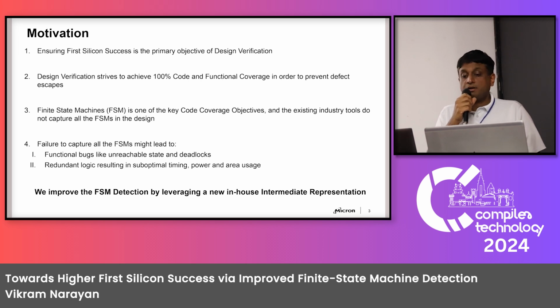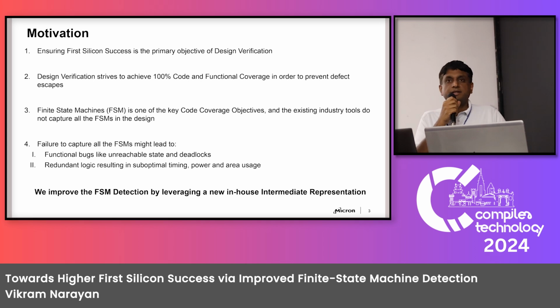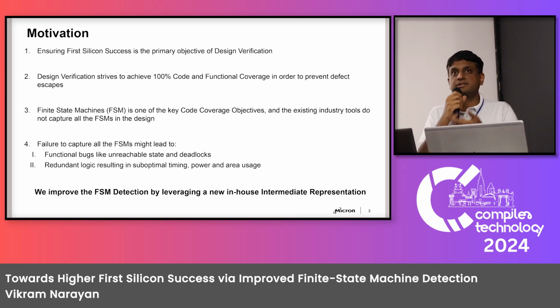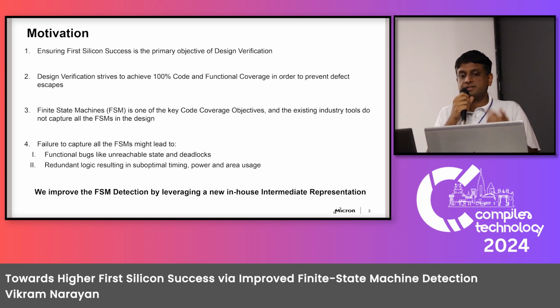Now, not capturing FSM implementations leads to two things. One is that the device might end up in a deadlock, which is not captured during verification. The other is that it might have redundant logic, which leads to suboptimal timing. You might have redundant circuits just consuming unwanted power, and wiring on the circuit which probably shouldn't be there, but still exists.